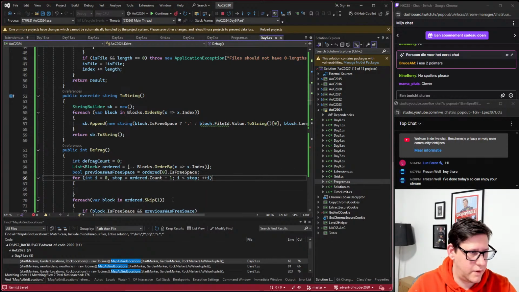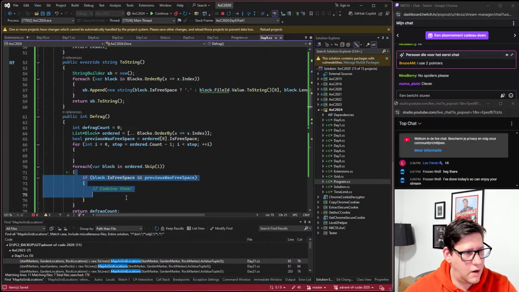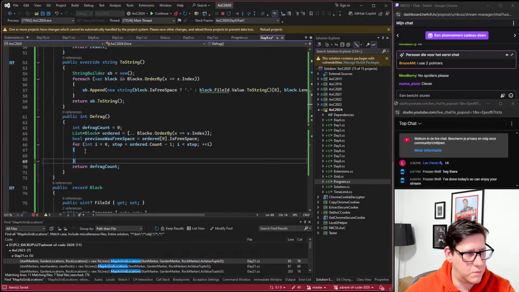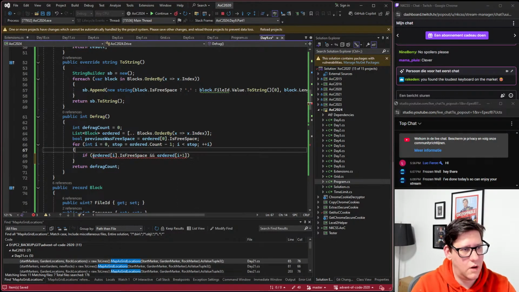We want to stop at the last one because we will always look one ahead. So now I can do, boom, if ordered i is free space and ordered i plus 1 is free space.